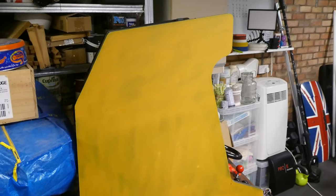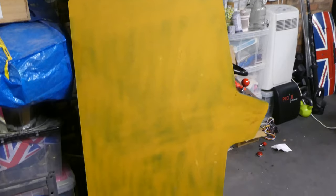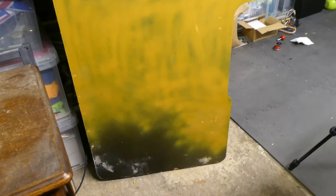Finally, there are just a couple of cosmetic touches to address on the outside. I'll need some new T-moulding, which is easy enough, and I'll also need to finish off the sides. I'd primed these ready for some more filling and sanding, and was thinking about eventually painting them plain black, but maybe there's something better.